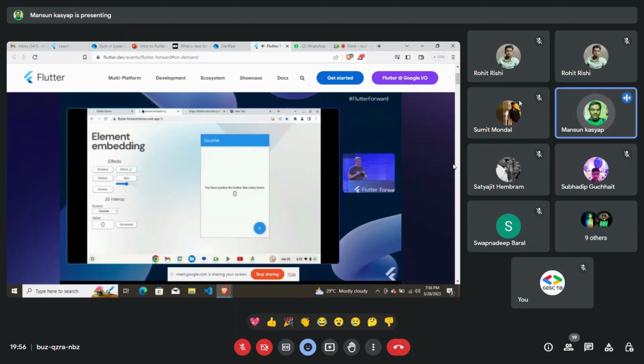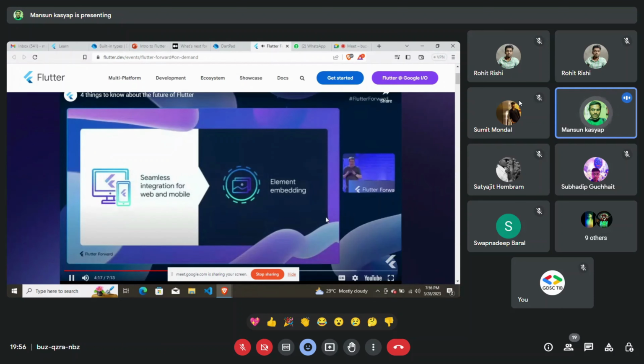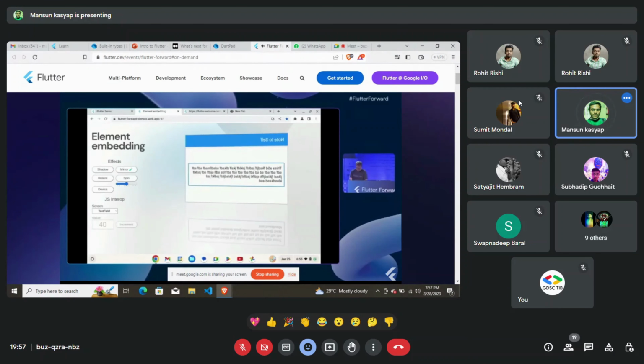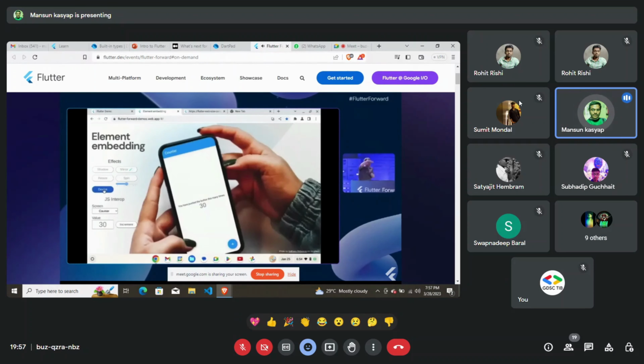I want to show a second thing, which is called element embedding. And this is another shift of work that we're doing, another piece that we're doing to improve the quality of the web experience with Flutter. To take Dart and Flutter and compile it and put it in a div as a web component so it can integrate deeply with the rest of the platform. Because what you're looking at here is just a regular HTML div, you can do other things with it, or I could even switch it into a device mode and skew it.